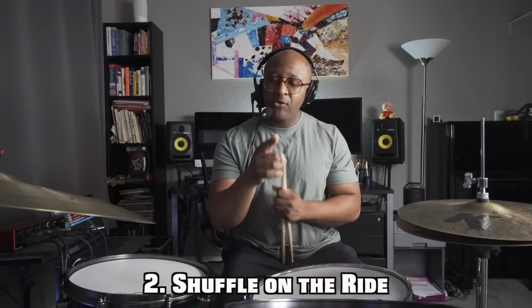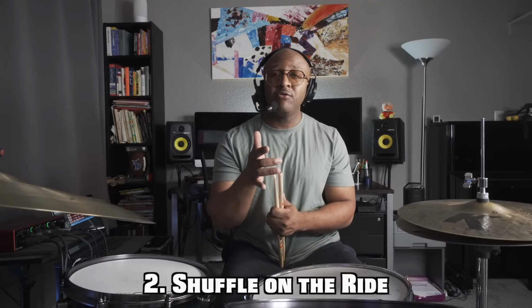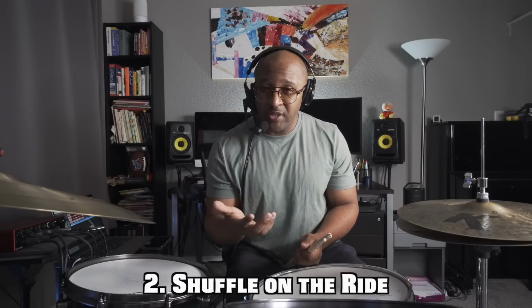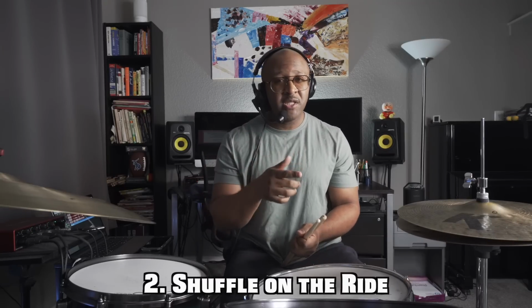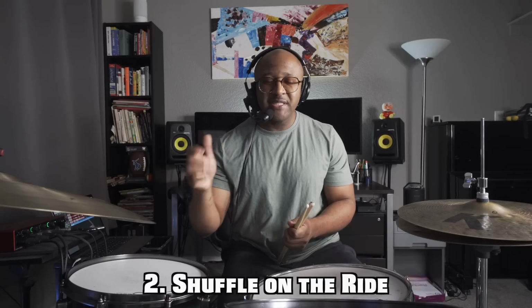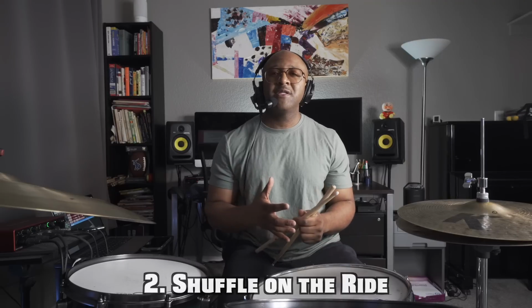Though, I don't want you to get into the habit of only using fingers. This is not a finger-only technique. Just playing the ride cymbal should not only be fingers, nor should it only be wrist. It should be a combination of both. Depending on the tempo, you're going to use one more than the other, if that makes sense. Okay, so again, I'm going to get into why this is really important, but work on this technique in the ride cymbal because it's going to open up a lot as far as creating a stronger feel and being more expressive while you play time.